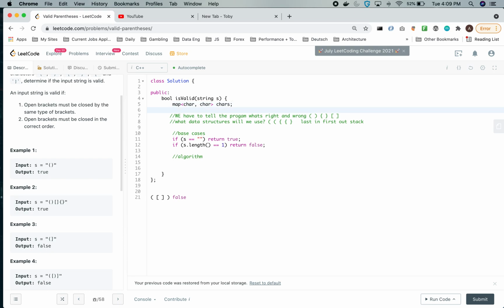I think those will be pretty easy to say that, hey, if the key is left parentheses, then I know that the next one has to be right parentheses. And I'm going to mark this as closed. And I'm going to do this for the rest of the brackets.